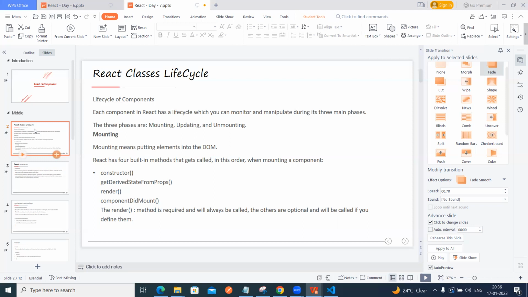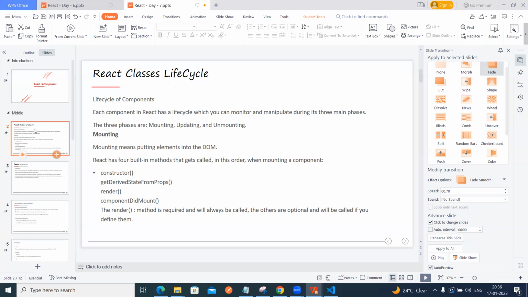First one, lifecycle of components. In each and every class, not only in React, for all components that have classes, there are some procedures, right? In Java, when we create a class, we compulsorily have to create an object, and using that object we pass the properties.